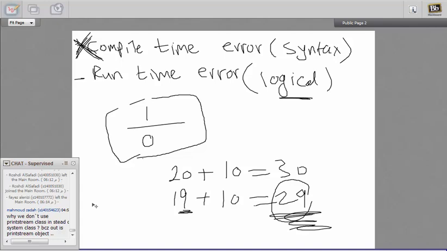Mahmoud, why don't we use the PrintStream class instead of the System class, because out is a PrintStream? Okay, this is a little bit more advanced than what we're talking about now. PrintStream is an object as well, and we haven't talked about objects yet. So again, bear with me. We'll take it from zero, from the ground level, and then we move up.